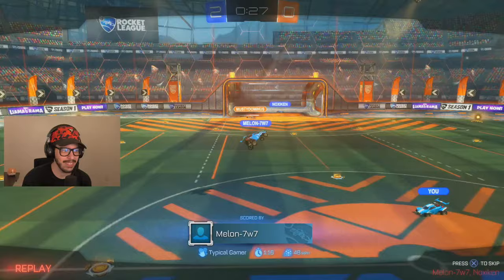But all right, at least we leveled up. We got the contrail. Come on, bro. I was really pulling for it. Okay, we're going to play one more game mode before we wrap this up. We're going to play Drop Shot. I've played Rumble. I've played Hoops. I've played Snow Day. And now I'm going to play Drop Shot.